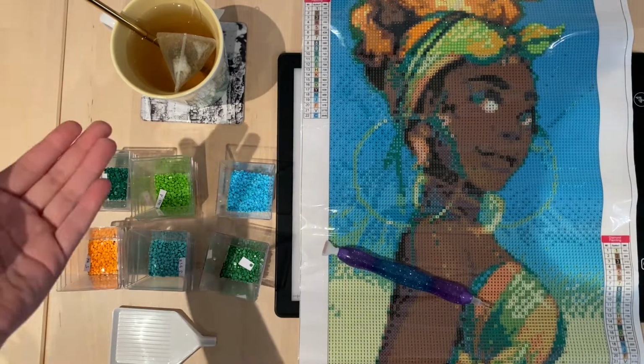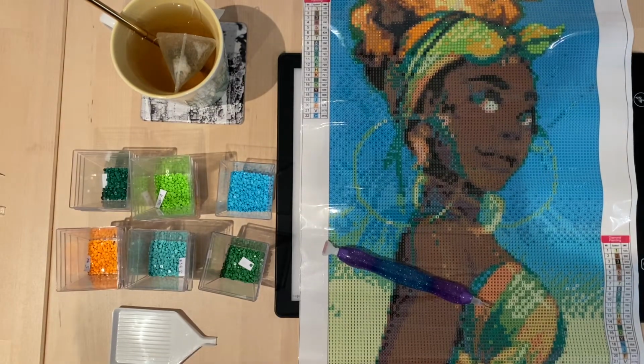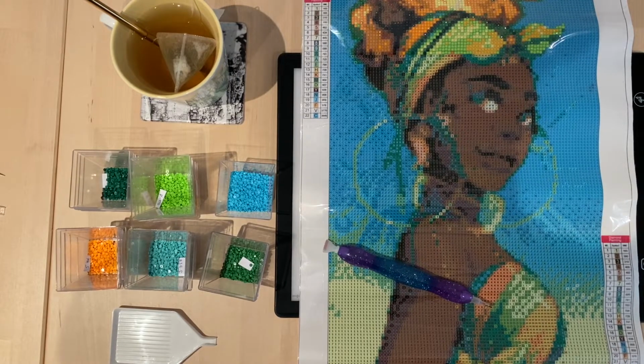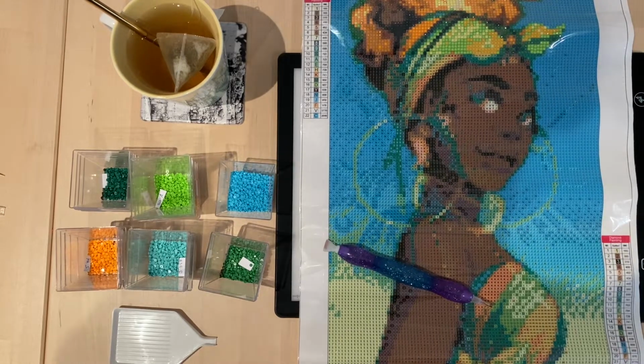The SIP stands for sipping. I'm a big tea drinker, like you may know by now already. To stay hydrated while you work, I always say just get some beverage you like and drink it while you're working on your project. So we have the WIP, we have the SIP, and we have a chat. The chat stands for me talking to you and telling you a little bit more about my life, what I've been up to lately, and maybe some other projects going on in my life. I'm gonna zoom in right now and start working on this project.